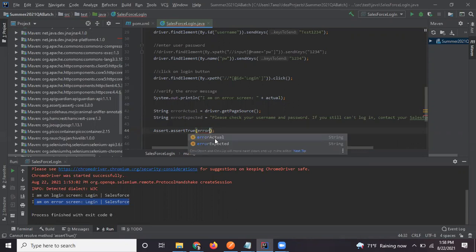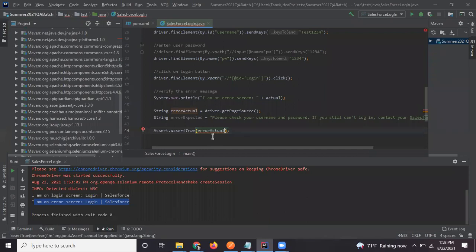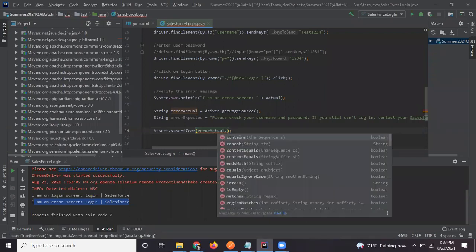Actual, this one. First you choose actual, and then is it comma or dot? It is a dot. Then you will say, okay, this actual page contains this message. So it will be contains, this one.